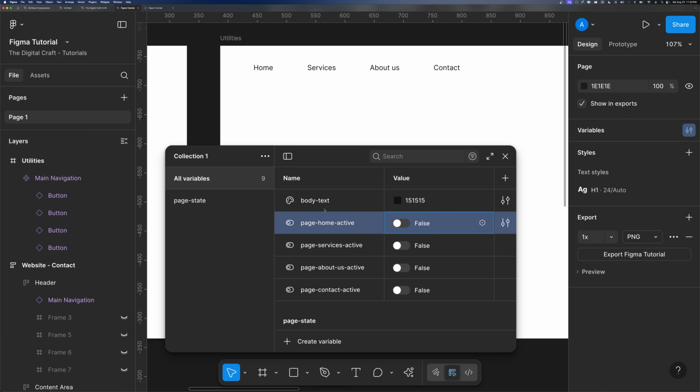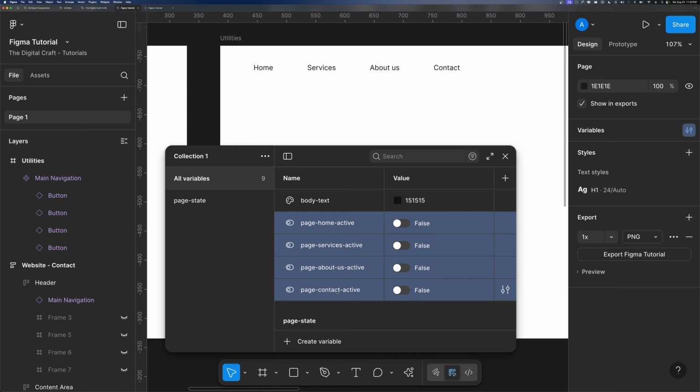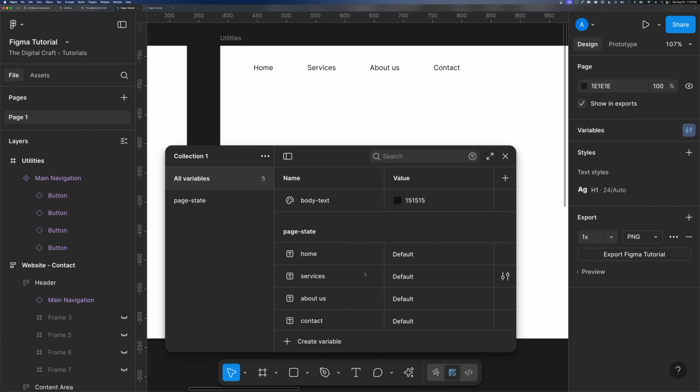Oh, shoot. This is the old one. Let's actually go ahead and delete these. Let's, with the first one selected, hold down shift. You should get all 4 of them. Right click and delete variables. Now, be careful that deleting variables does not have an 'are you sure you want to do this?' So keep that in mind. That could potentially be pretty catastrophic in a much more in-depth design.